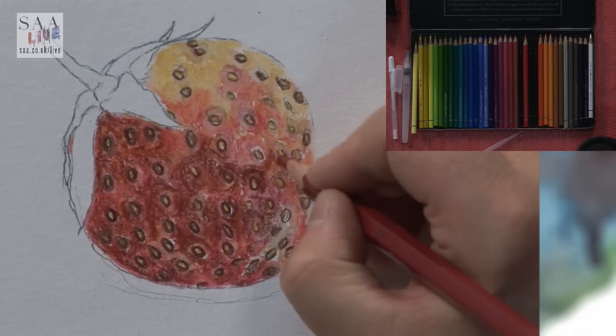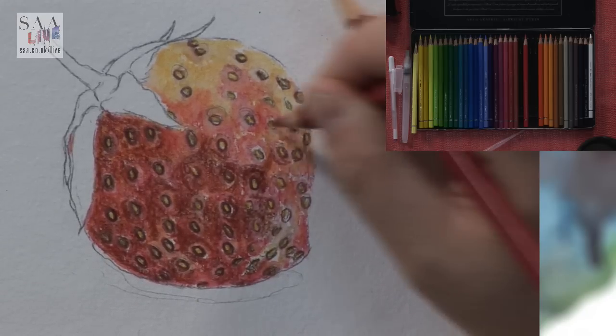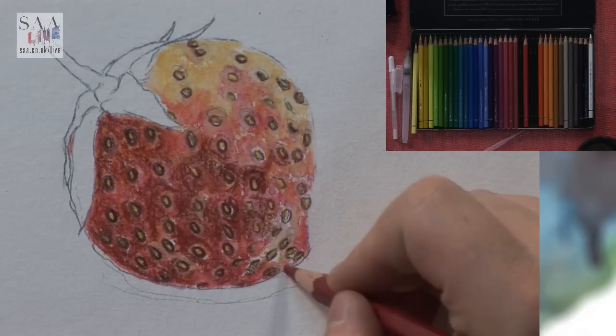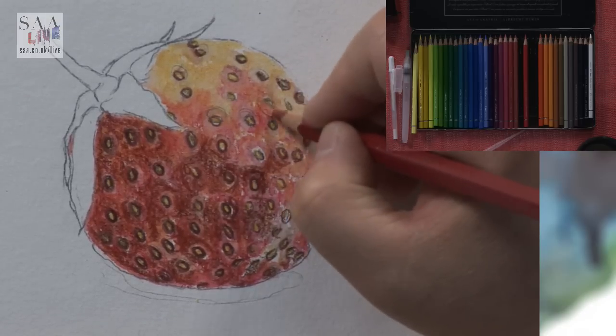So what I'm doing is, this is where I said I'd use a little bit of imagination. I'm reviewing, I'm looking at the balance, I'm looking at, the shading is under here, but I don't want to overshade.